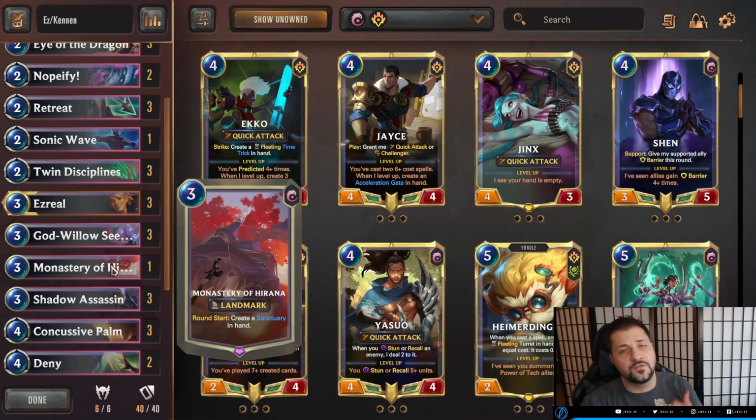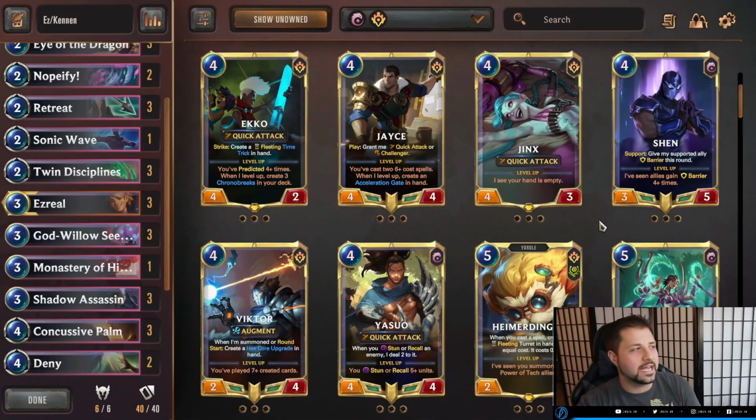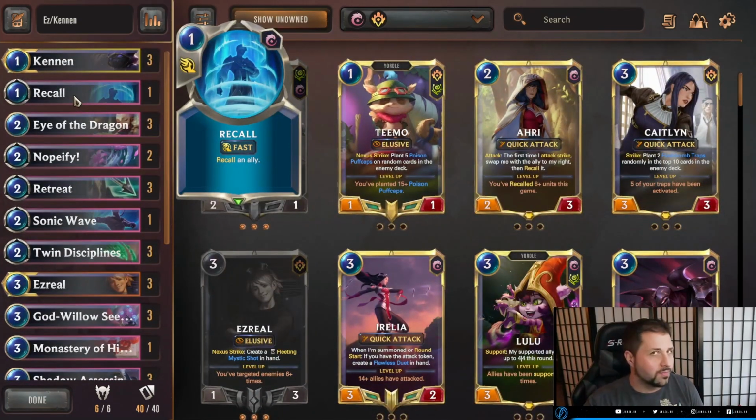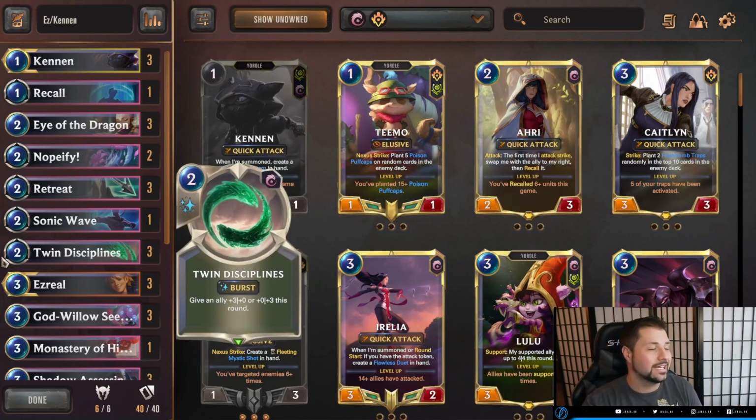It is specifically for the longer games, like I just mentioned, to get multiple Concussive Palms, or, like I said, if you draw it early, it's ridiculous. Getting a free Sanctuary every single turn is actually pretty insane in this deck if you happen to get it early. If you get it at any other point in the game, it's not really going to do much for you. Recall, same idea. Multiple of it feels bad, but at 1 mana, a lot of times, like Deny just to save a Kennen is freaking amazing.